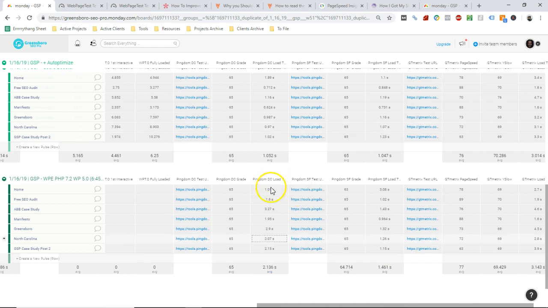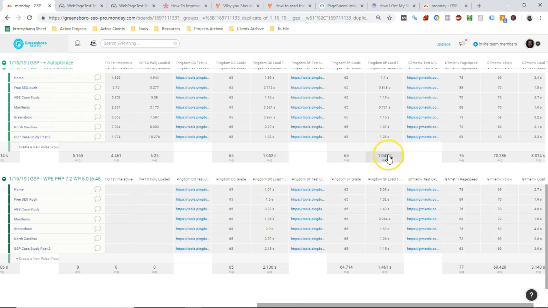So on the Pingdom tests, I noticed that, aside from Pingdom, I guess I should add that to my last statement. Aside from Pingdom, and I think I trust Pingdom more than all the other speed tests. It's like the most popular speed test. Eventually, I'll probably subscribe to their monitoring service, but I really don't trust it that much. That's why I haven't subscribed to their monitoring service yet.